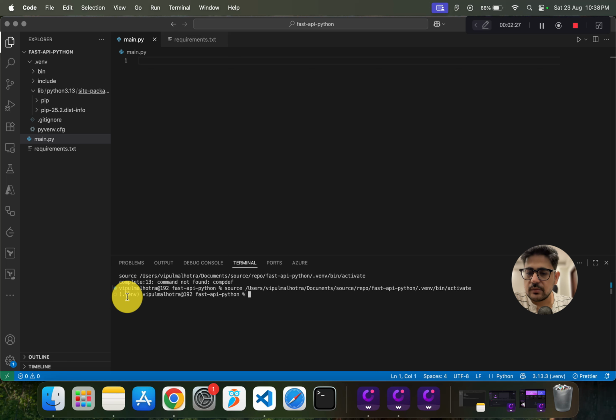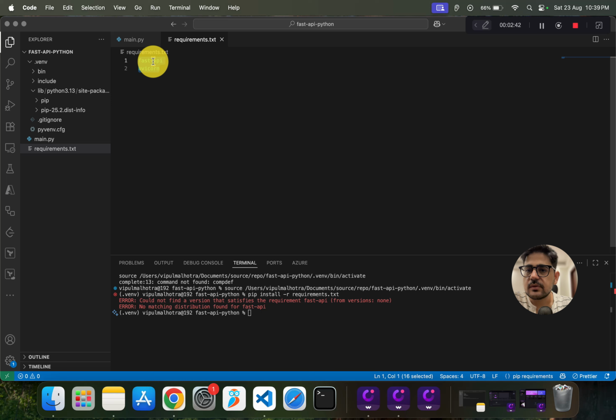So now I open a terminal. There is a .venv, and all I'm going to do is pip install our requirements.txt. So what I'm doing here is, I think FastAPI is not fast-api, it's just fastapi.